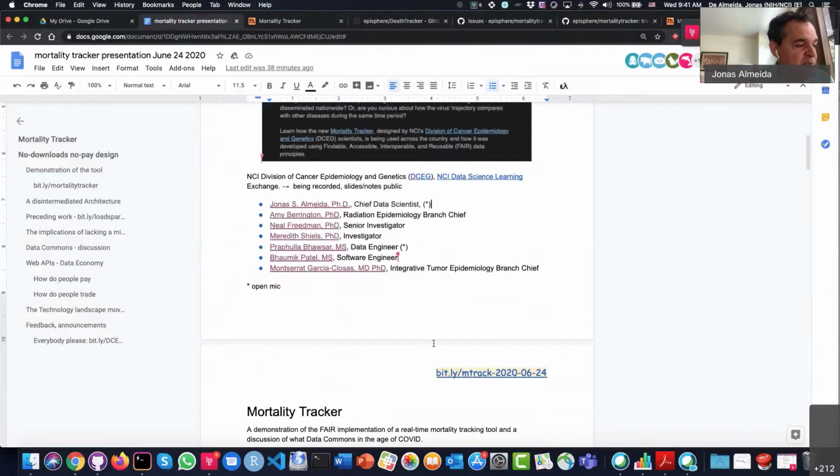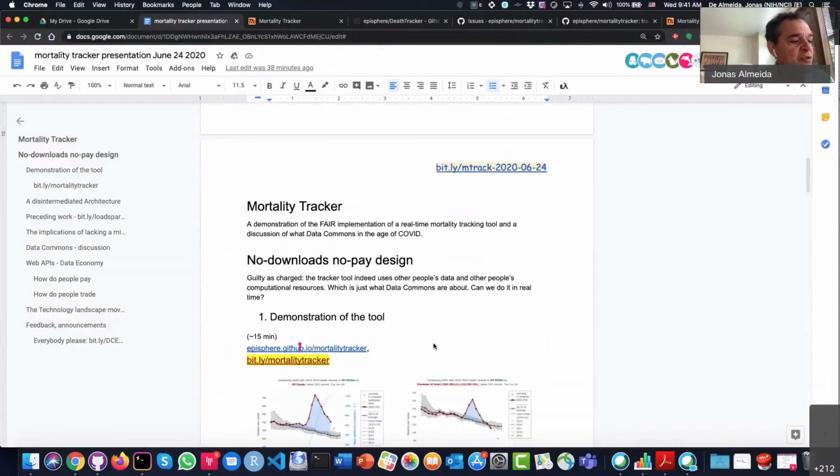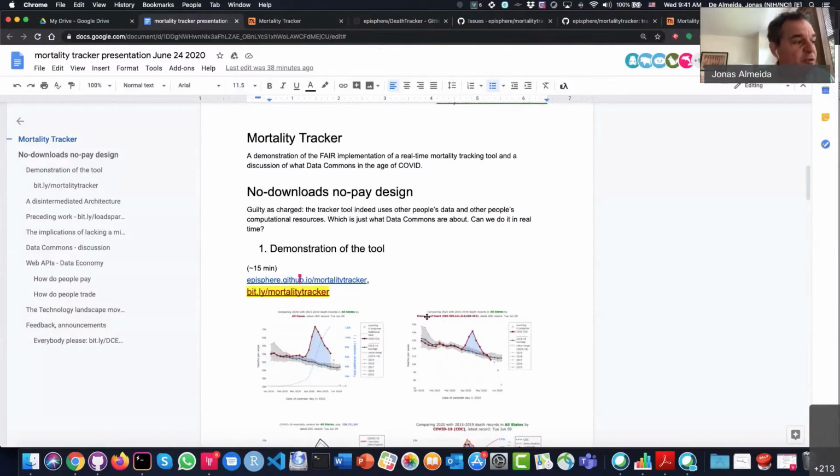So the first part of my presentation is going to be just to demonstrate the tool. My guess is that maybe half of you just want to use the tool. I would encourage you to be a little patient at the end of the demonstration and maybe endure a little bit of the techie jargon afterwards, because I'd like to get into this idea of data commons, what they are presently or what we want them to be presently, and what they are becoming, maybe without our desire to go in this direction. There are some unintentional developments of data commons that I think are quite exciting.